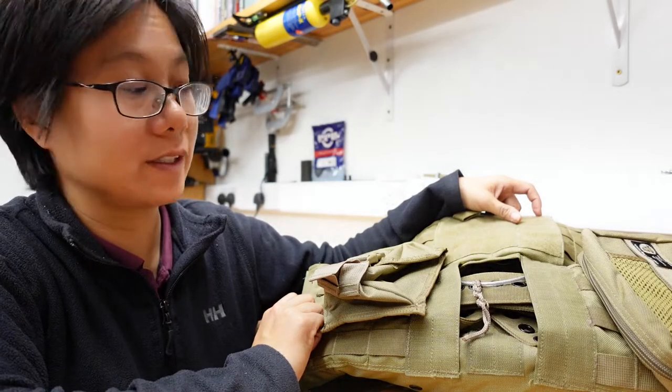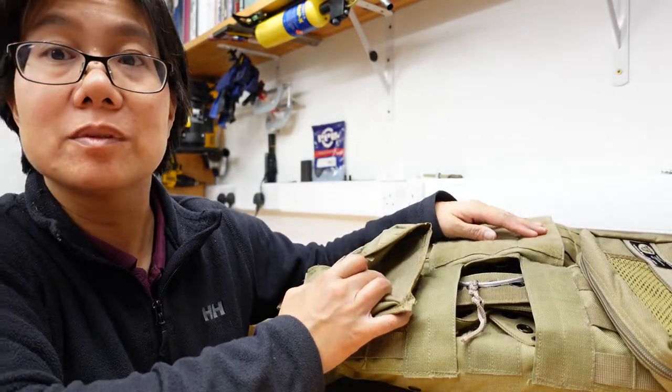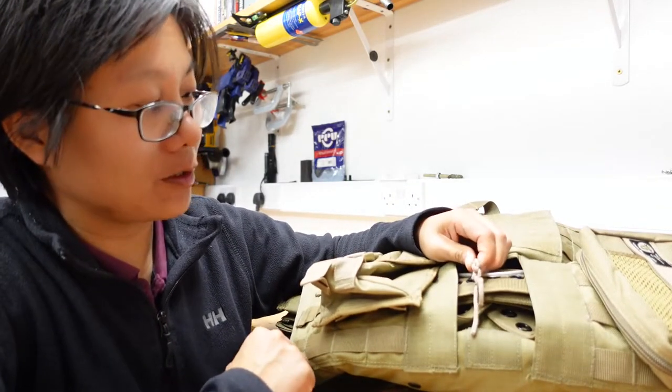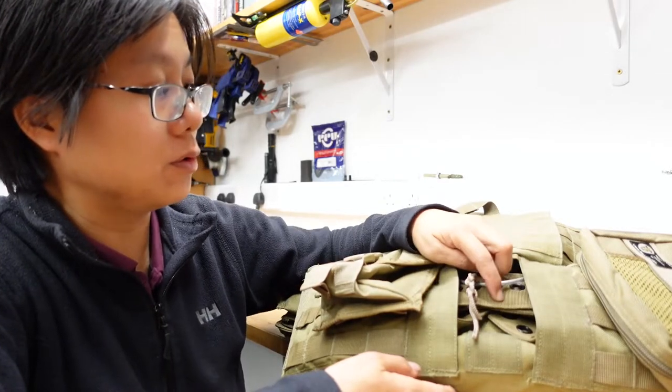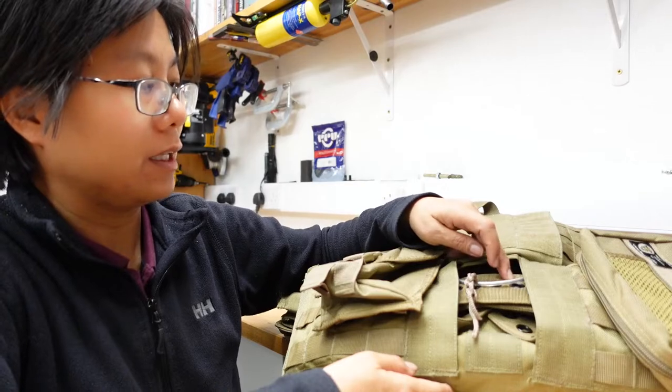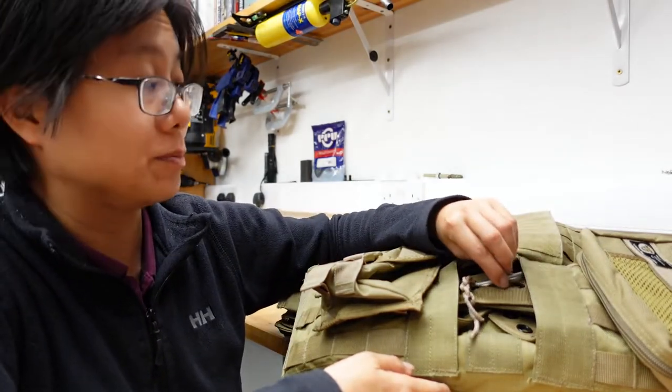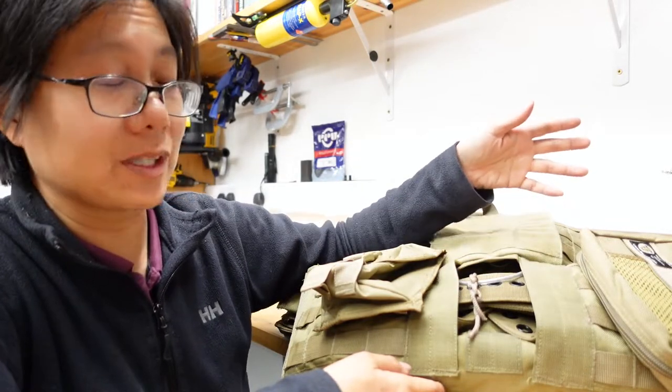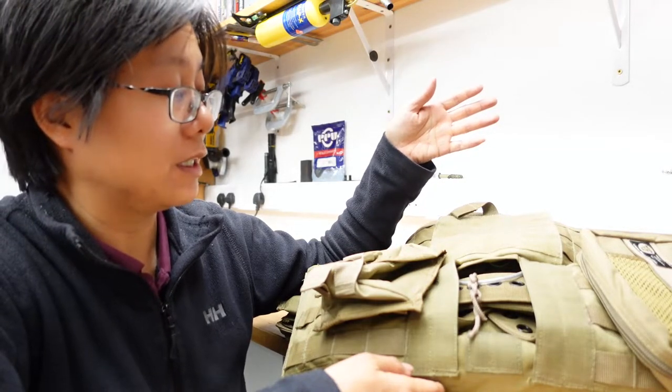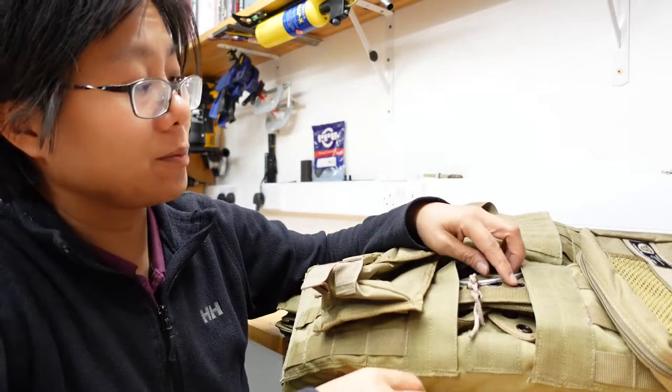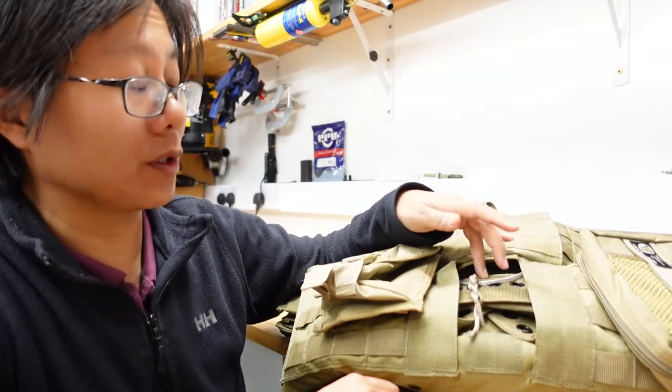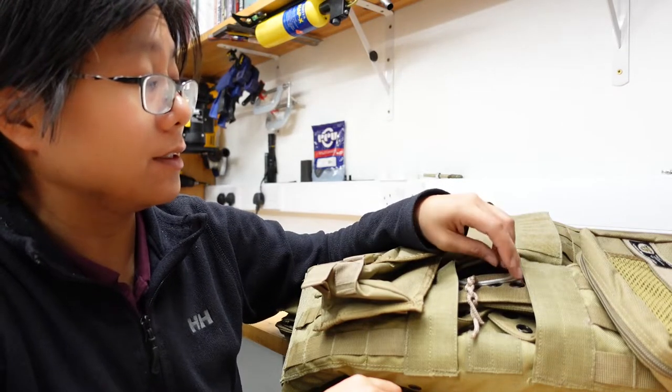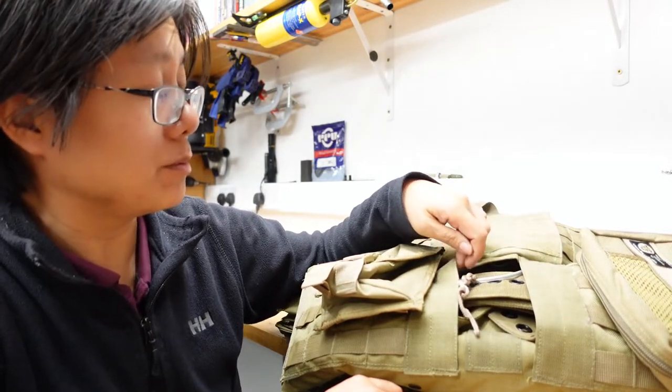Adjusting the releasable vest is done on the back. There's a panel which lifts up to reveal the compartment on the rear. And this is where the cable, the release cable, is threaded through a loop which is fixed to the back of the base. The loop threads through all the individual pieces which comprise the shoulders and the sides. The idea is if the cable is pulled—and of course there's enough cable length to make sure that it does loop in on itself so it doesn't come apart accidentally—then all the panels come apart, facilitating his or her removal from the site. Adjustment for length over the shoulders and width from the waist is also using these eyelets. It depends very much on your size as to where you want to set these eyelets and thread them through the retaining cord before putting the cables through the whole lot.